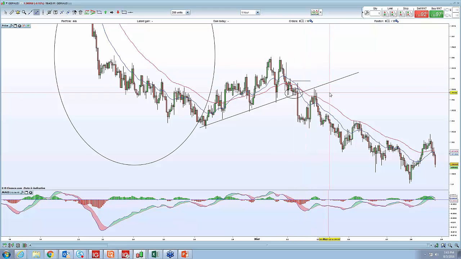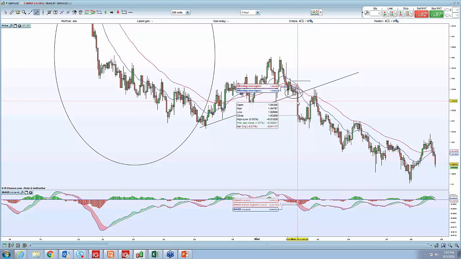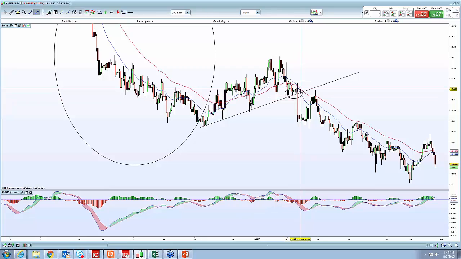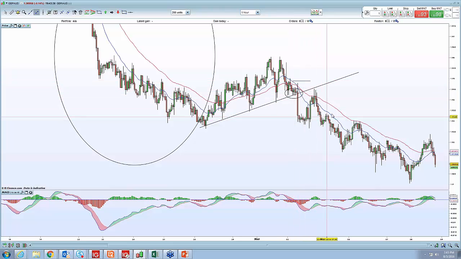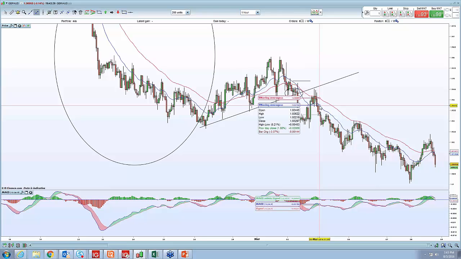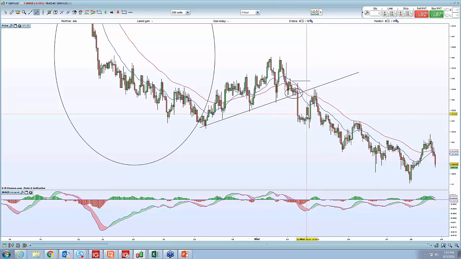It shouldn't hit your stop loss because every time you enter a trade, the stop loss should be on the high or low of the previous swing. So even though it came up here, it's a bit nerve-racking, I agree, but it shouldn't hit your stop loss. And then from there it started going down, down, down, down. So this was a beautiful setup on a 1 hour chart, bearing in mind that at the back of your mind you're always clear that the trend is down based on the daily chart. You get what I mean?